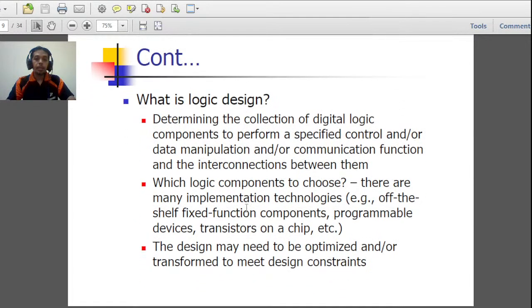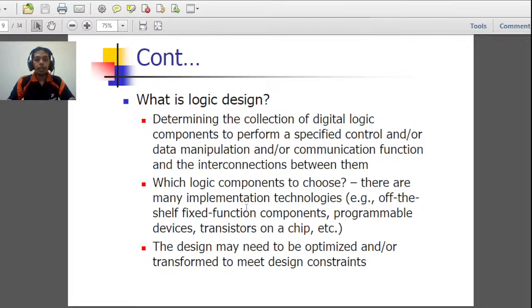Then we need to know what is logic design. Logic design is determining the collection of digital logic components to perform specified control and data manipulation.